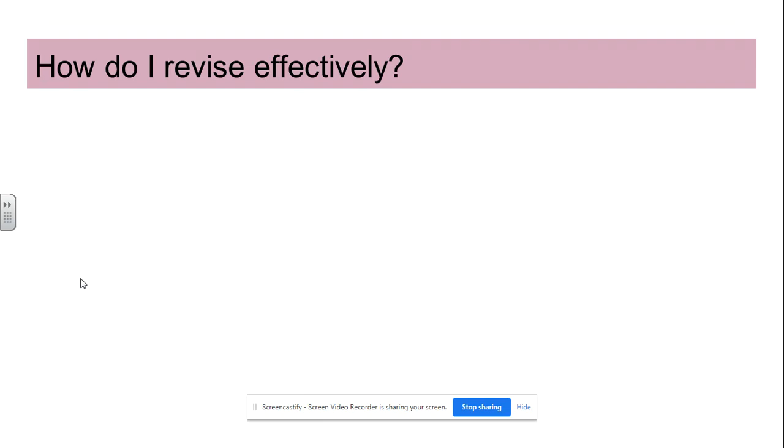So, how do you revise effectively? You've got an understanding now of what needs to be revised. You've got your foundation sorted because you're going to be returning to a second or third reading of Lord of the Flies, poetry, Macbeth. How do you actually go about the revising? So, the actual steps.